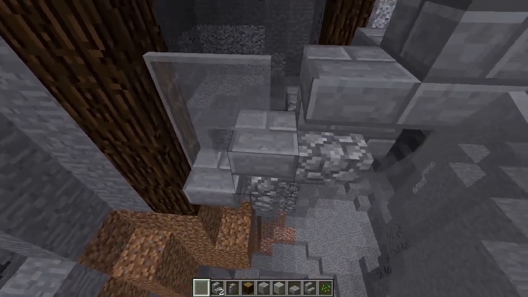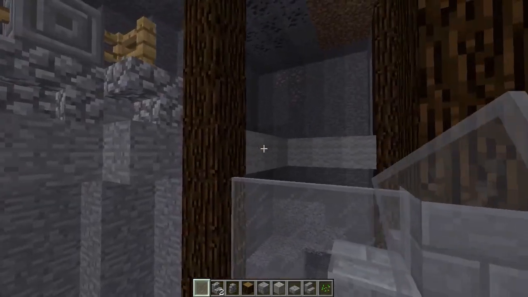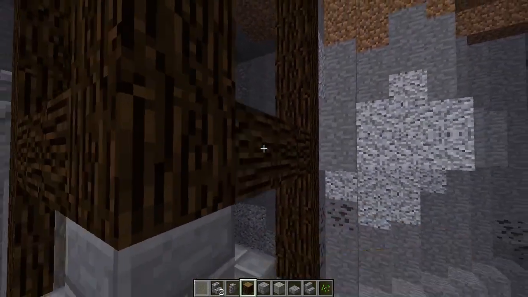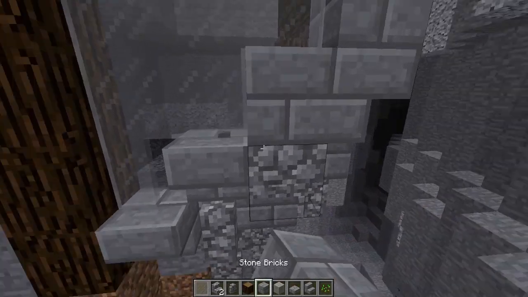I'm going to be using the grey glass paneling for my windows today and making a little cut off there as well. So that way we're just going to be separating the floors, and I might put some spruce down here as well.